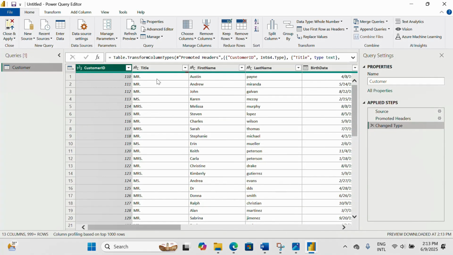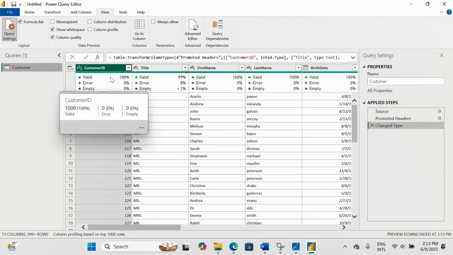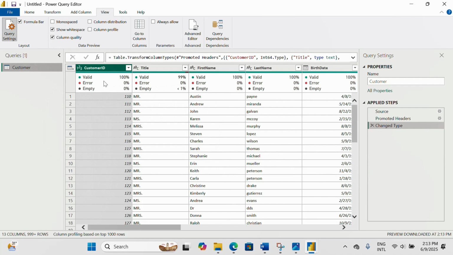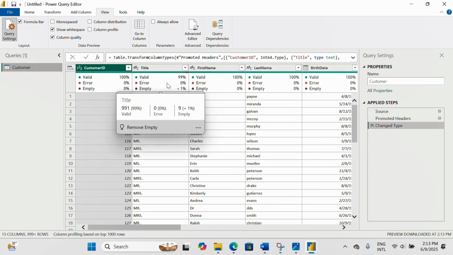So for the first profiling tool we talked about, you can go to view and click on column quality. As you can see, this is very neat data with the valid values here being 100%, no error and no empty. If you check on this title column here, we have just less than 9% that are empty, and we have 99% valid entry.